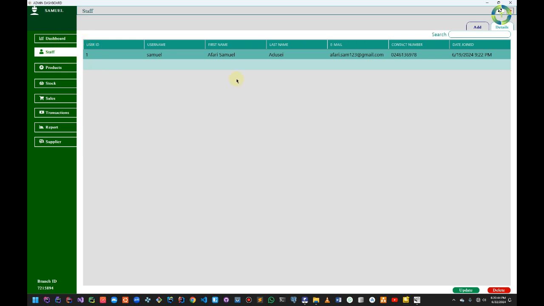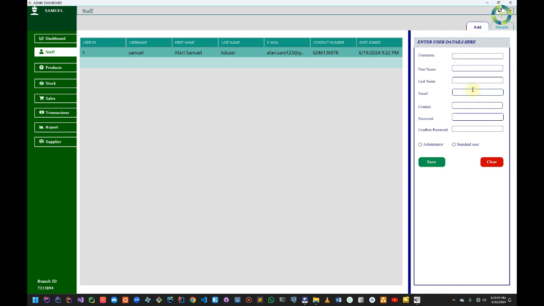Now I can go to the users tab, and when I go to the tab, I have the user over here that I've given. I can add another user with different permissions. So if I go ahead and click add and take a permission, I'll add a user as a standard user, and you give the privilege.